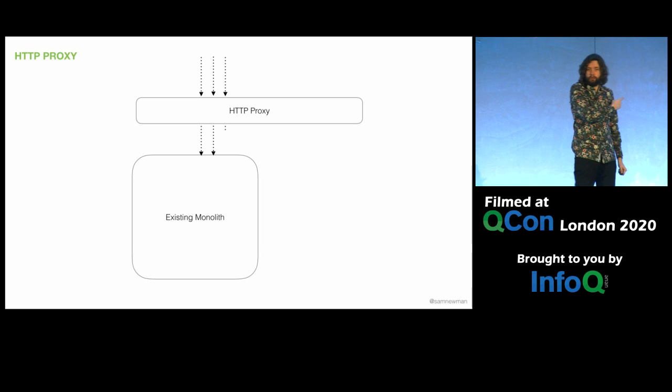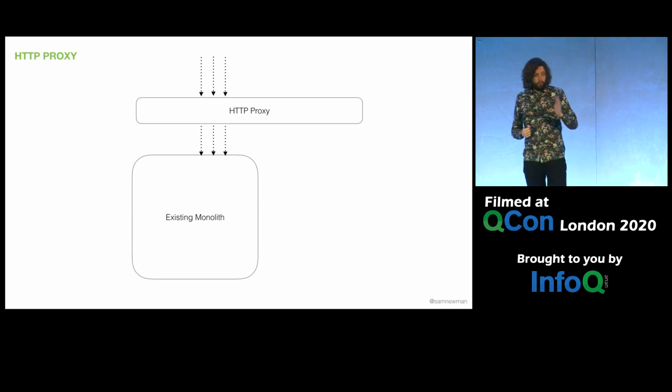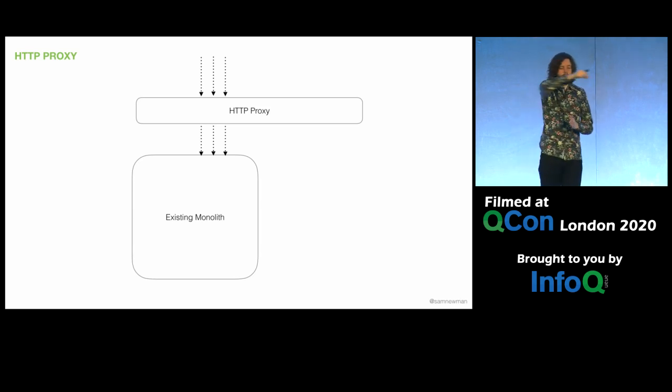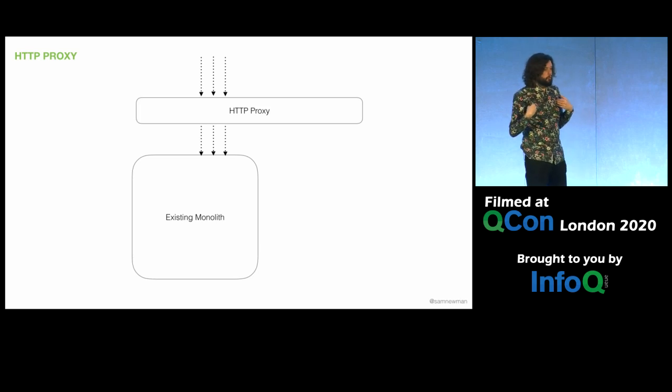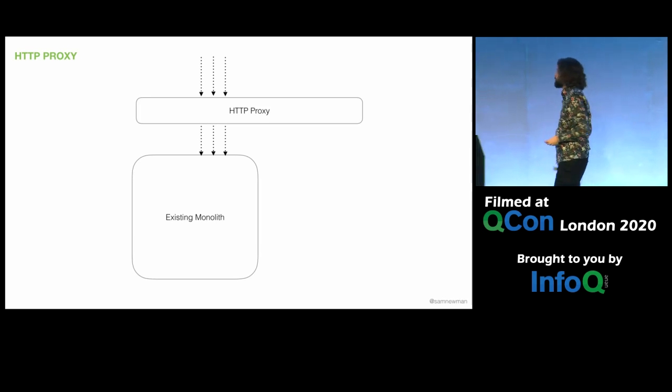The reason HTTP works so well as a protocol for these kinds of architectures is because it's extremely amenable to transparent redirection of calls. I make a call over HTTP, it can be diverted to lots of different places, and I, from a client point of view, do not care. And there's loads of software out there that can do this for you, and it's extremely simple.